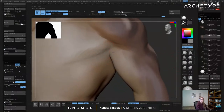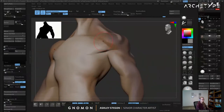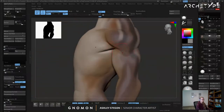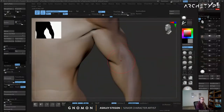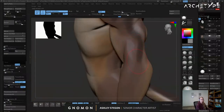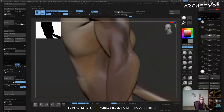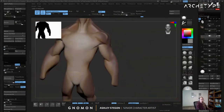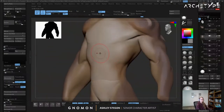But the other thing, to get clean intersections for muscles and stuff, do not be afraid to get in there and really carve deep into where those intersections are. I'm really trying to make sure that I know where that bicep intersects into the next muscle, or where this brachialis muscle inserts. Don't be afraid to carve. I think a lot of beginner sculptors aren't digging deep enough into their stuff. I think it's really important.